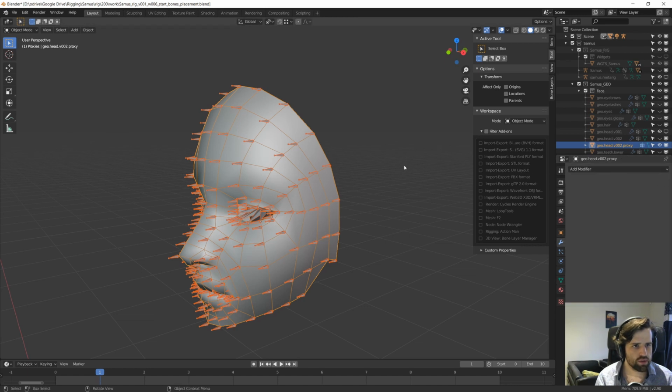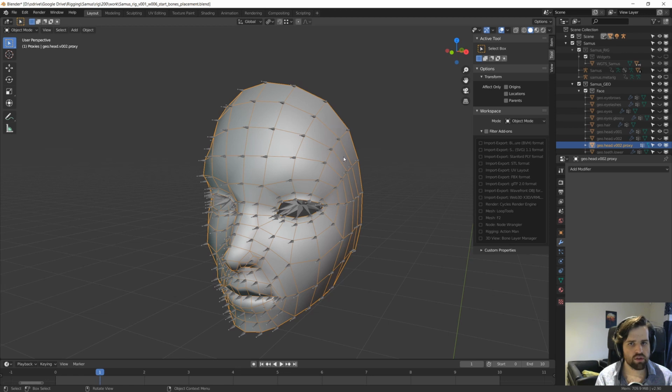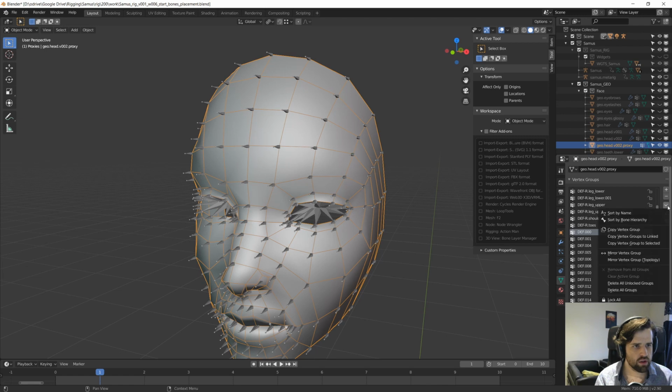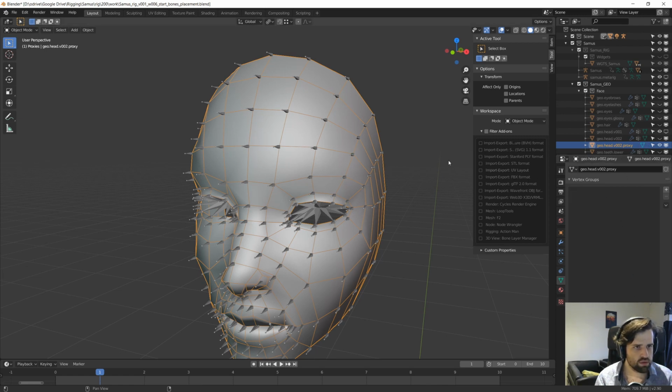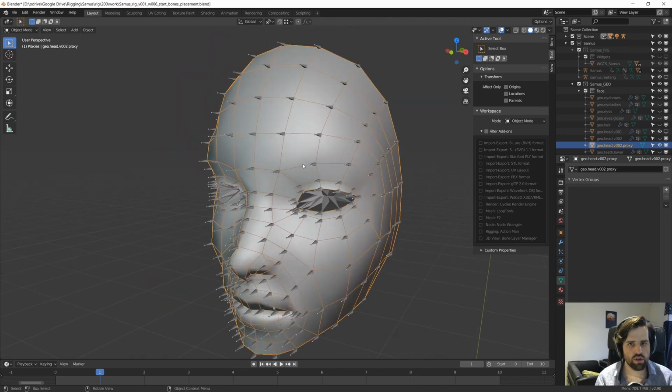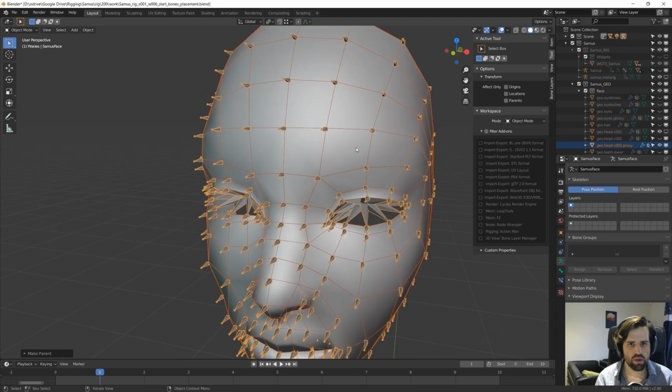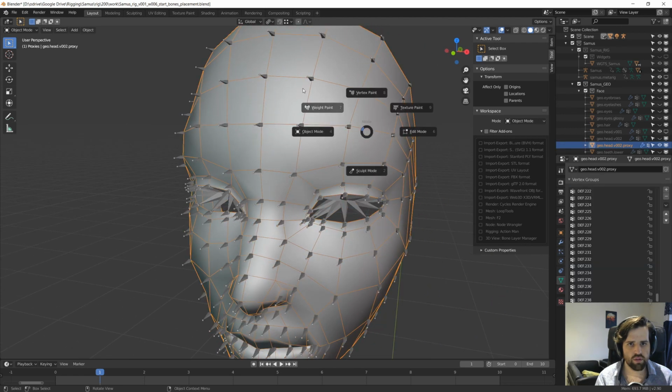I'll delete the armature, because since I duplicated the original face that already had some skin, like an armature deformer, I probably had some old stuff that messed everything up. I'll delete all the groups to get back to a fresh start, and now do the automatic weight. That was awfully fast.